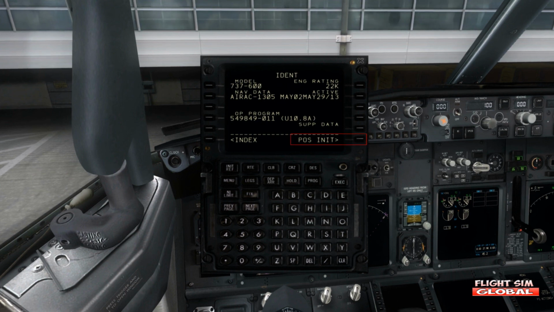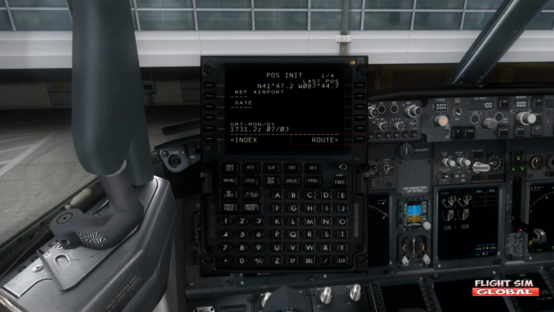But basically this is just letting us know the model, our engine, our airframe data. So we're going to click position init, which is the bottom right hand corner, and this will give us our reference airport. From here we're going to type in Midway's code, KMDW, Kilo Mike Delta Whiskey, and put in the reference airport by clicking the left second button. The gate is optional to put in, but if you want to, we're at Bravo 19, and that goes right here also. Oh, okay, I guess it doesn't know it at Midway.